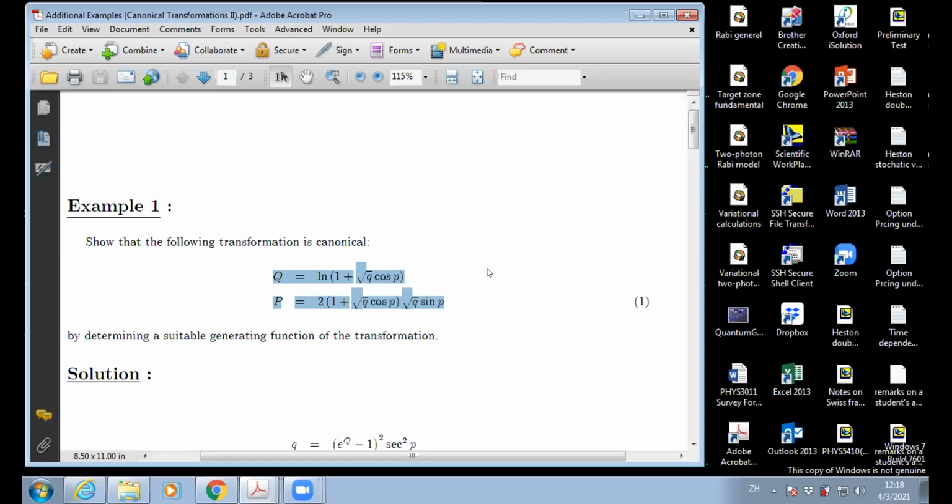So the point of using a canonical transformation is that after the transformation, the Hamiltonian should be simple, and furthermore, because this is canonical, the form of the Hamiltonian equations stays the same. It keeps the same form, so the physics remains the same, and it can be easily evaluated or calculated.